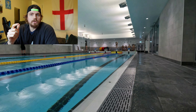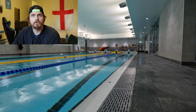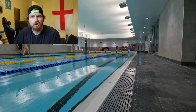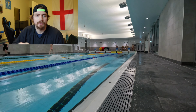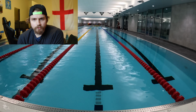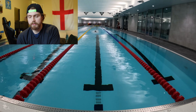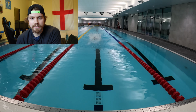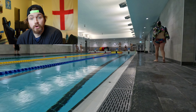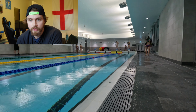On the front ends, obviously you notice that I've gone to a turn. That's because it is a front end. I think sometimes if you don't do it to a turn, people can end up just maxing to the finish, and it's not really indicative of what you're going to be like on a front end. But now you're into the max, you see the stroke rate's a little bit higher there, reducing the breaths. I think I am faster with the breathing, but it's a little bit hard to maintain that when you're already 2 reps deep. But this is a good finish, head down there, coming in. So the rates on that one were 62 to 55. Similar to the one before really, it just drops in the second half. And I think you can notice that with the speed difference.